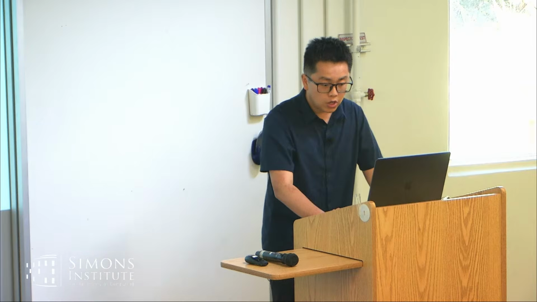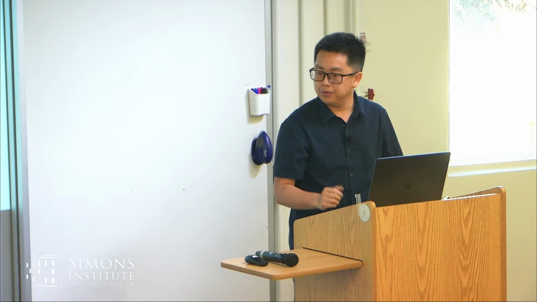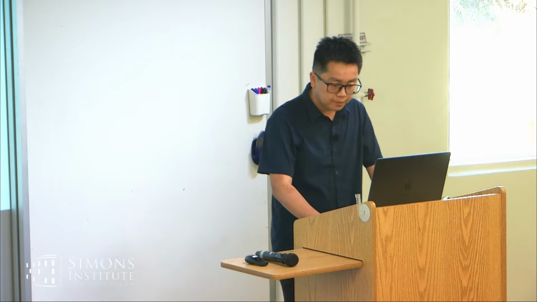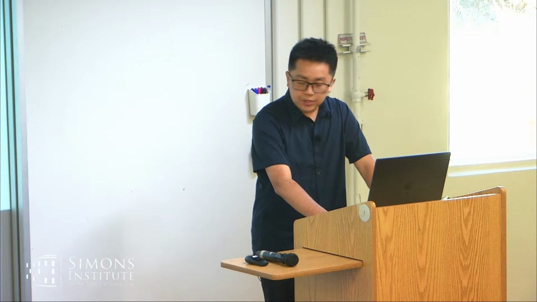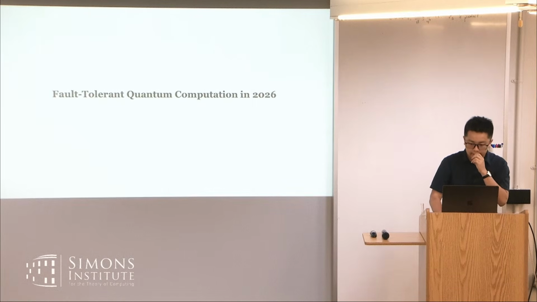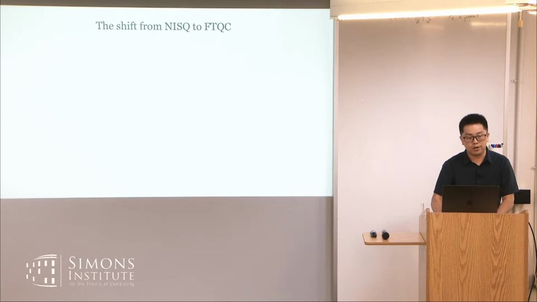So the purpose of my talk today is to give you an overview of where we are in terms of building a computer with LDPC codes, what led us here, and where we should go, in my opinion. So let me start with where we are in terms of FTQC, and I think the best way to start is to look at the transition from the NISQ era, noisy intermediate scale quantum devices, to the early FTQC era that we'll see pretty soon.